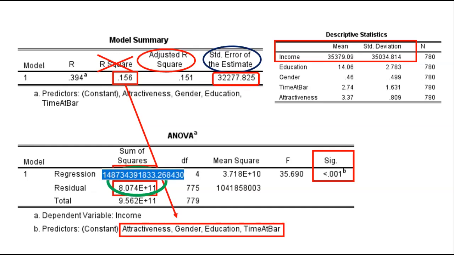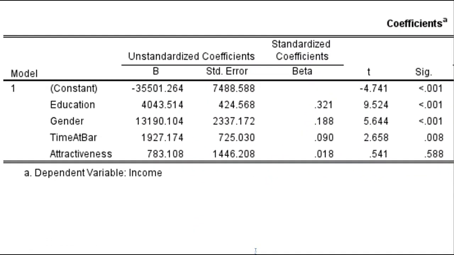Now, enough with this not so exciting part of the regression output, really. So to find out and understand how each of the particular independent variable relates to the dependent variable, let's scroll down to the coefficients table. Now, first things first, we see that 3 of our 4 independent variables meet the minimum significance threshold of 0.05 and are therefore significant predictors of how much an adult can expect to make in the US.